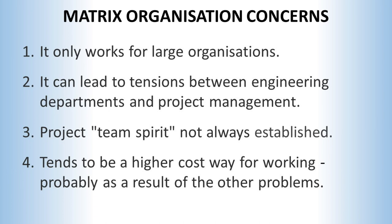Matrix management is the most widely used management organisation in a large aerospace company, but it's not perfect. It only works for large organisations with many projects. It can lead to tensions between the engineering department, concerned with engineering quality, and project management, concerned with schedule and cost — a tension that exists regardless of management structure. In matrix organisations, people working on a project are often co-located with their fellow specialists and somewhat divorced from what is going on in the project as a whole, which can generate a lack of enthusiasm. It also tends to be a higher-cost way of working, though it reflects that it does a more thorough engineering job. Large companies tend toward matrix management and smaller companies toward project management. The structure for technical engineering staff roughly follows the technical breakdown of the system they're managing.